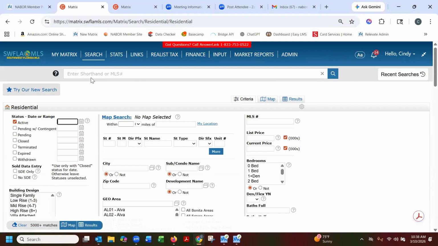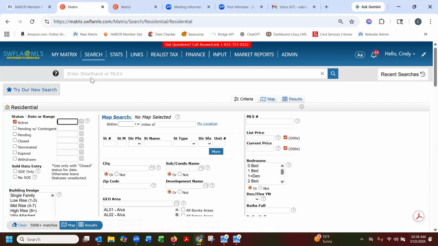Oh, let me explain before I move off of this screen. ASAP, I would not use ASAP unless you're sending it maybe to yourself. Sometimes people set up these auto emails because they, as the agent, are watching a community or an area and they want to know what's coming on the market or what's sold or what's going on. Then you may use ASAP because you're sending it to yourself.